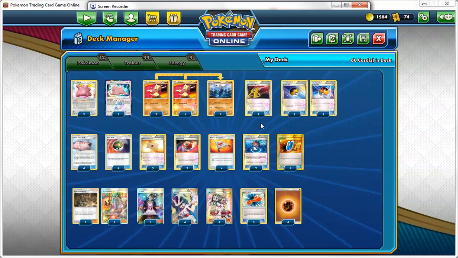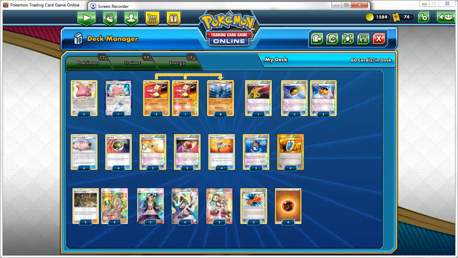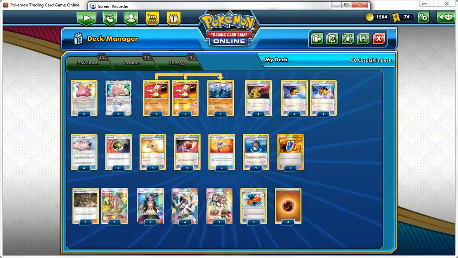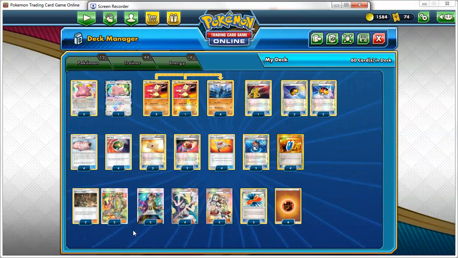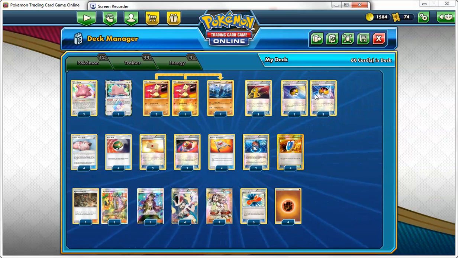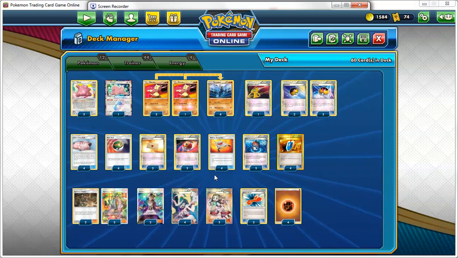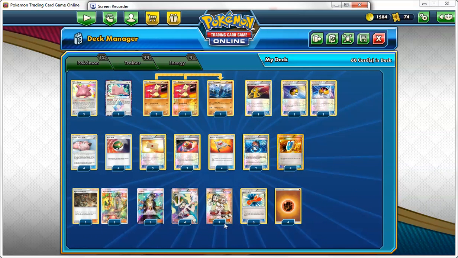Apricorn Maker is really good because we have a lot of balls. So we can get the Nest Ball, the Repeat Ball, Level Ball. Those are very useful. And if you go for something like Bridget, that only works for your basics. Having an Apricorn Maker grab you Level Balls is really useful, as well as Repeat Balls, because you can get the evolved Pokemon. You're not just limited to basics.